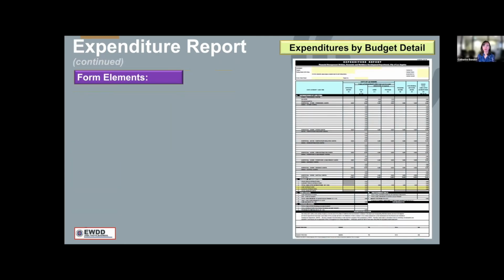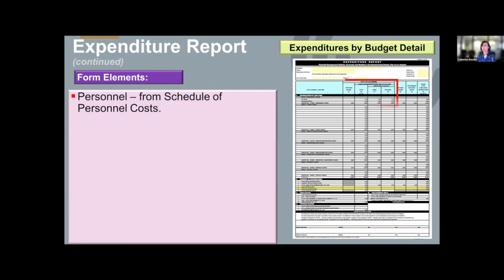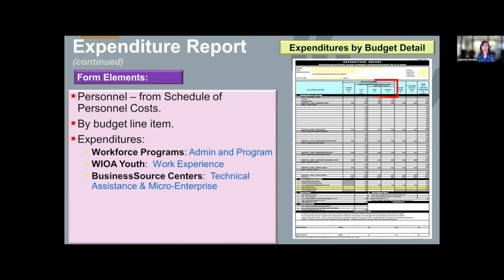That gets forwarded to your expenditure by budget detail. And this is where you just put your budget line item expenditures. I'm going through this because I'm reminding you exactly what you're submitting to us every month, what you tend to forget. If there's any requirement of the breakdown of expenditures, this is where you'll see. In this example, you're required to break it down by admin and program, but it could be something else.